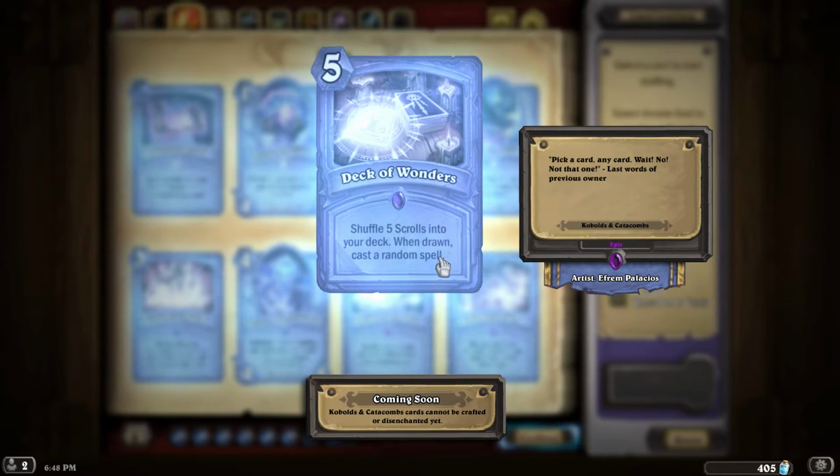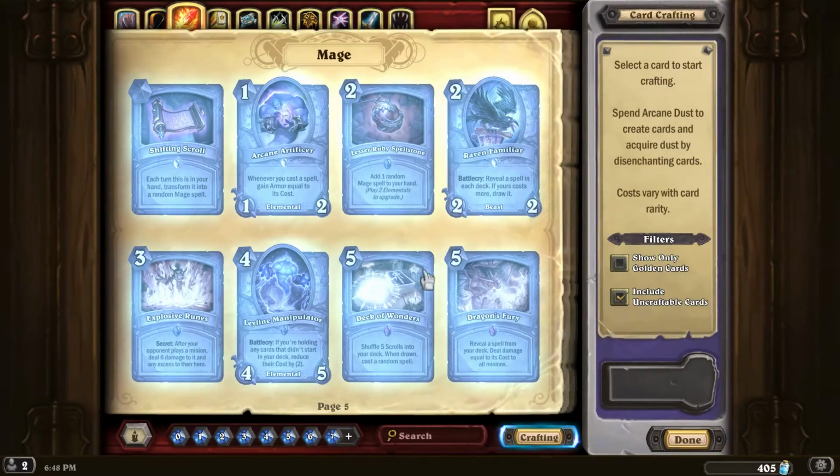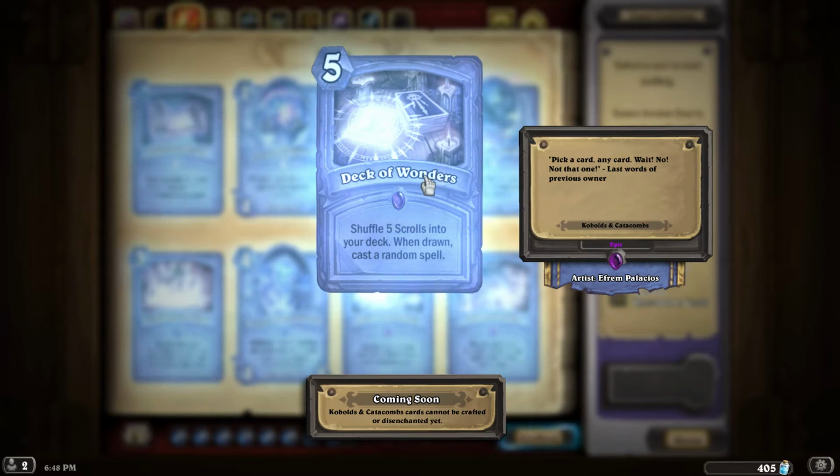Next we have a 5 mana spell called Deck of Wonders. Shuffle 5 scrolls into your deck. Whenever drawn, cast a random spell. So it's not the shifting scroll, but it's a card somewhat like that.